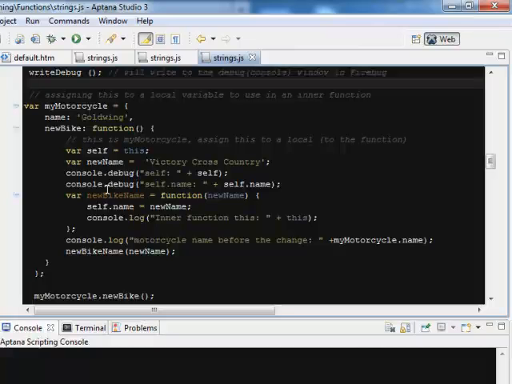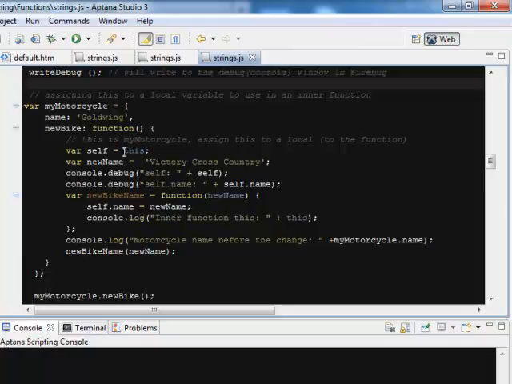Okay. When right here you have access to this, right within this function, but within this function I create another function. At this point, it's lost its context. It doesn't have the this that's outside here. The this you're going to get is the window object. So that's why they assign this to a local, because the new bike name is local only to this function.